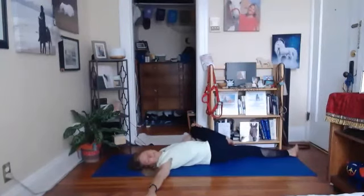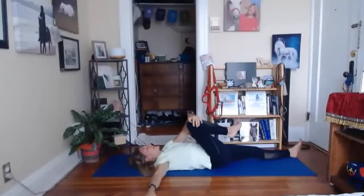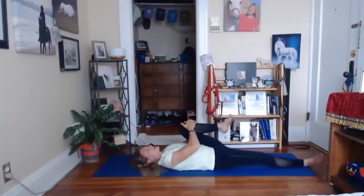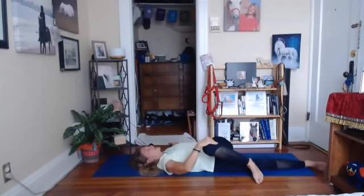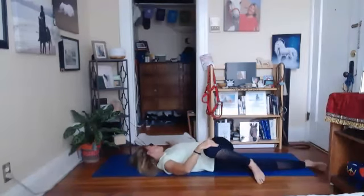Deep breath in. Exhale, bring that leg up and switch. That leg comes down, left leg comes in, hug that knee in. And then let's take that right hand and bring that leg across your body. Left arm extends. Turn your head over that left shoulder.